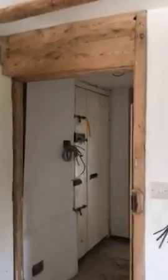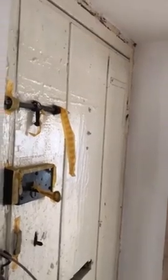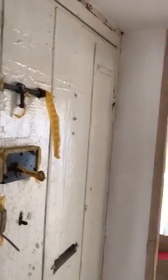Along with the front door, they're going to burn the paint off and get it down to the best it can be, because chances are that you're going to destroy a door like that. Maybe sandblasting, but I will talk to them further. Along with that old cupboard door, which is great. And yeah, it's all looking good.